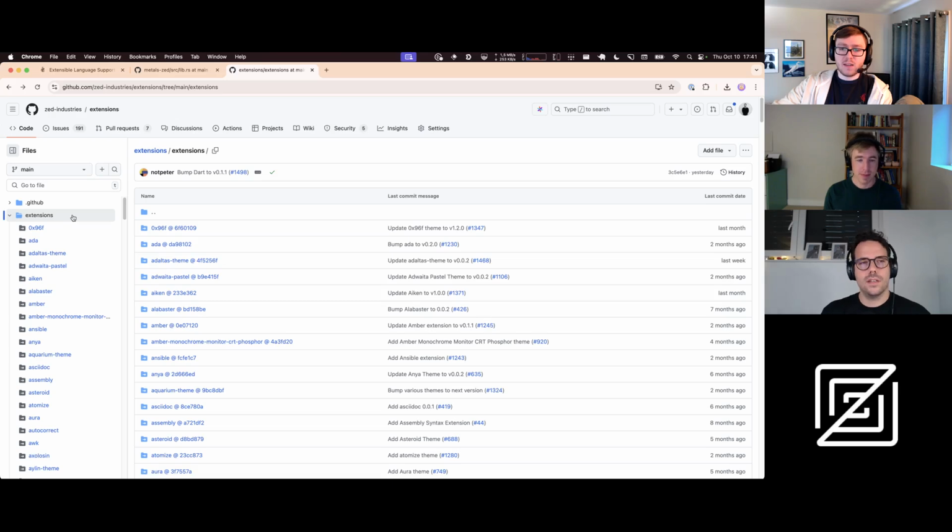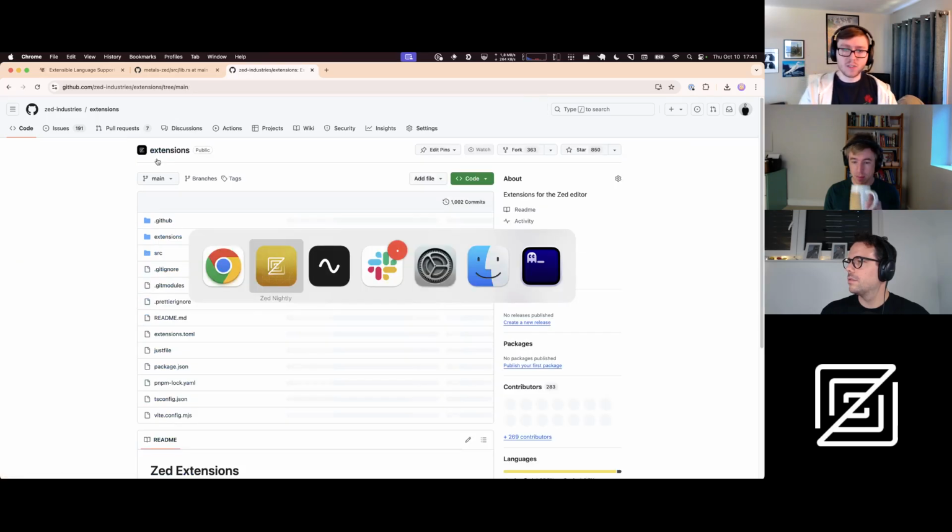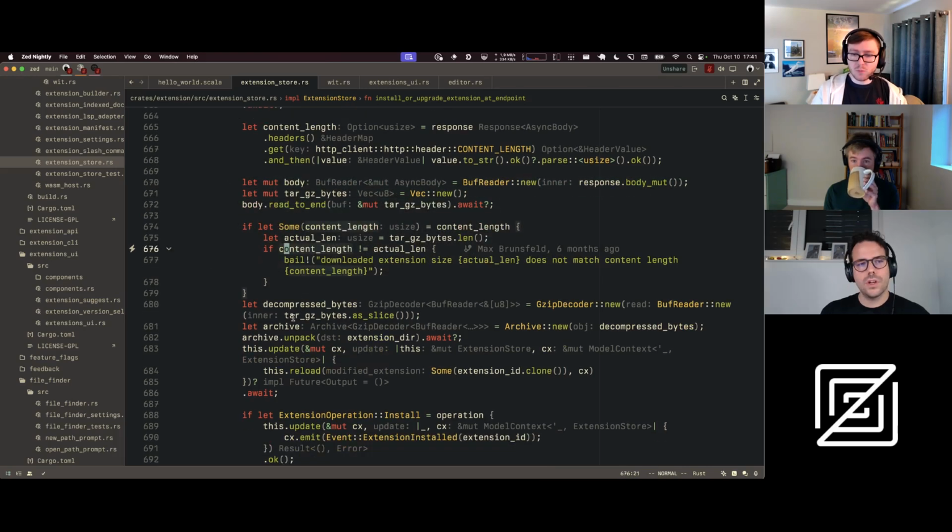And then we have another process that is constantly scanning the blob store, and when we upload a new archive there, it creates a record in the database with the metadata about that extension, and that's what makes it available to everybody. We can also rebuild the state of the blob store from this GitHub repo if we wanted to.